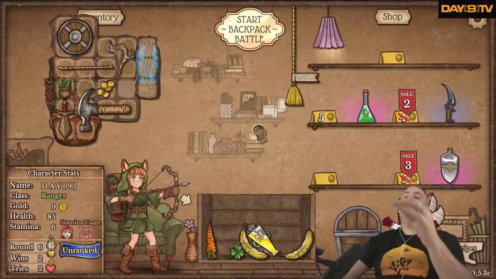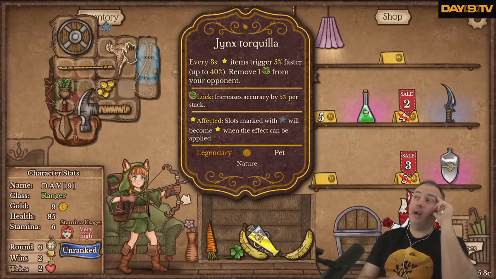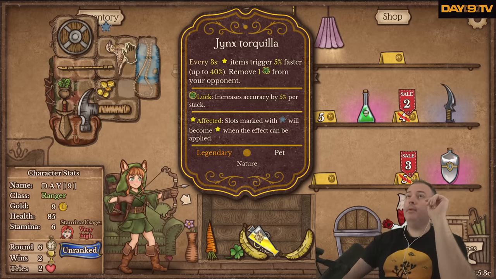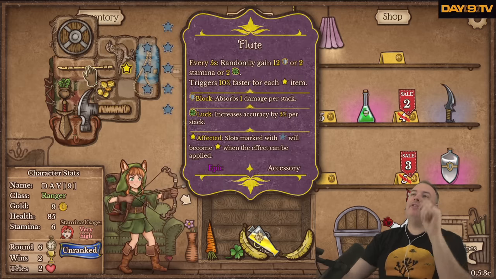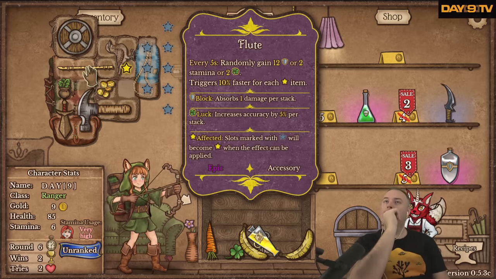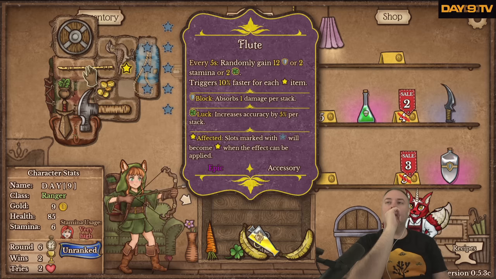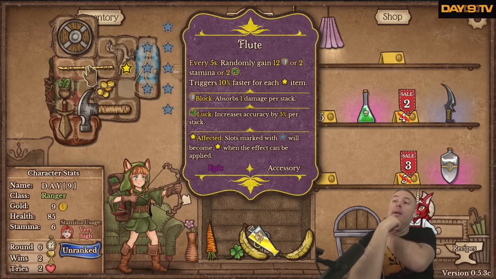Okay. So, question. So this is every 3 seconds, star items trigger a little faster. Remove one blah from your opponent. So when it says star, it is the star with respect to the bird, not the flute blasting a star into the bird. So, let's see here. Star affected slots marked with blank will become blank.